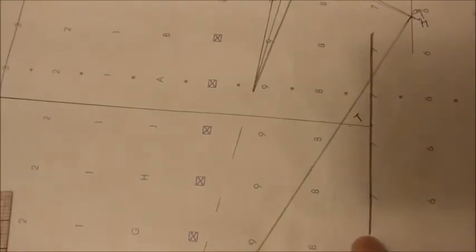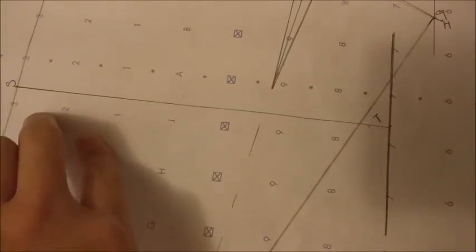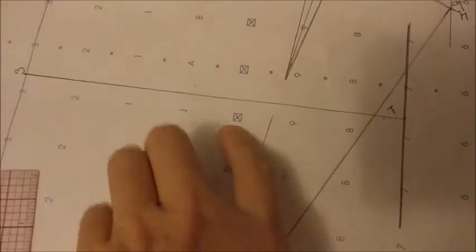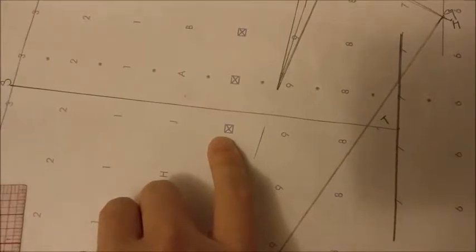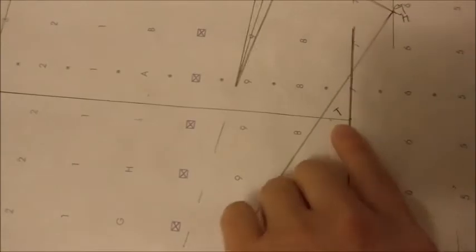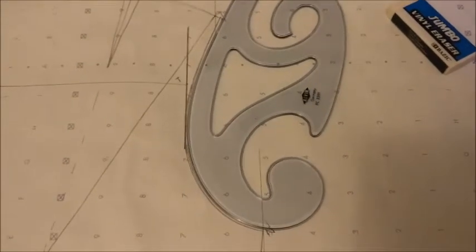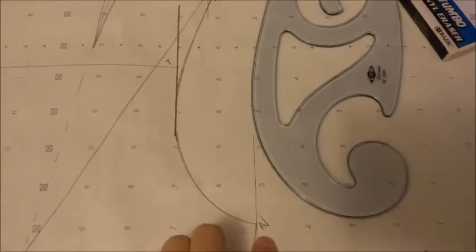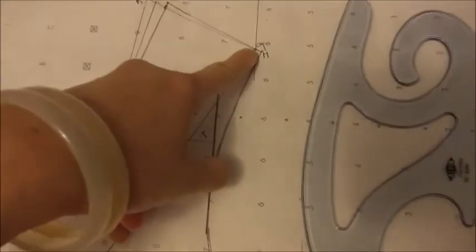For the sizes, the cross back is 6 and 3/4 plus 1/4 inch is equal to 7. And use the curve ruler to draw the armhole, which touches the ends and the guideline of T and then H.